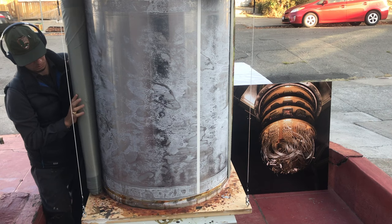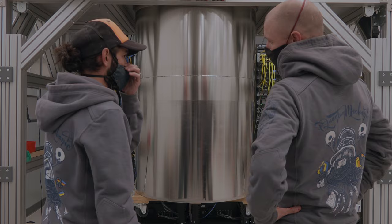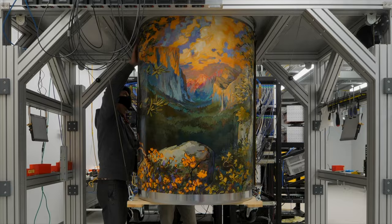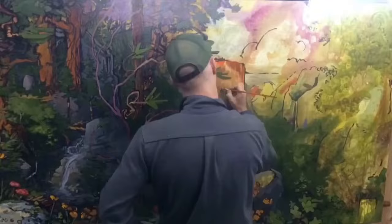First I explained to Forrest how quantum computers themselves speak the language of nature, how that might help solve really challenging problems and how it can simulate nature better than any other computer. So we chose to wrap the quantum computers in landscape paintings so the viewer will say, wow, tell me more about this device. How does it relate to nature? How does the quantum computer speak the language of nature? We started with Yosemite because that's a place that I grew up by. That's a place that is very relevant to me.